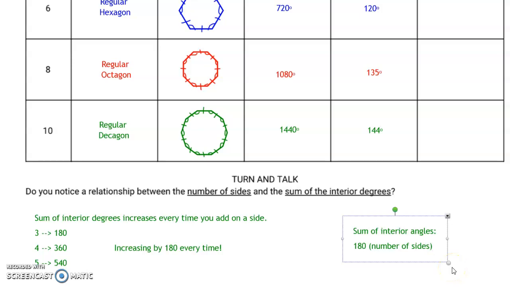We're going to take the number of sides, which we're going to abbreviate with n, and we're going to subtract 2 from that. Don't believe me? That means 180 times n minus 2. In other words, if the number of sides is 3, I'm going to take that number and subtract 2 from it. 3 minus 2 is 1. 1 times 180, you guessed it, 180. If I want to do it for a 4-sided shape, a quadrilateral, 4 in here means 4 minus 2, which is 2. 2 times 180, 360. I wanted to tell you that this sum of interior angles of any polygon is always going to work because I said so, and also because it's a mathematical rule.